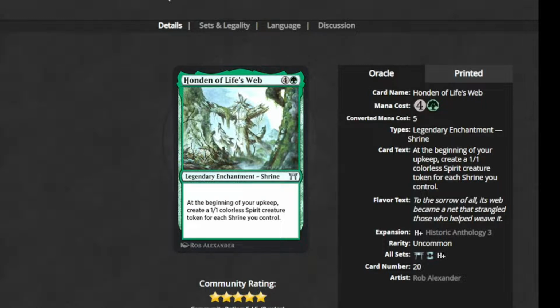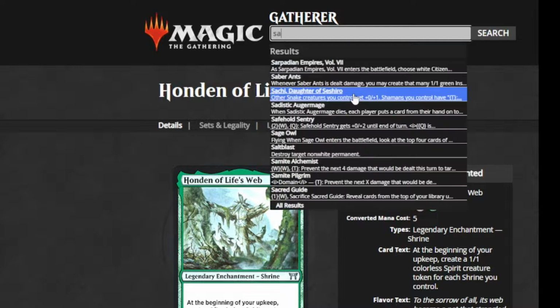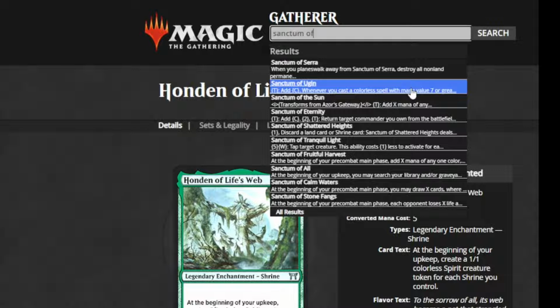So, alright, now the next 5 cards are going to be the shrines that came out, was it M21? That activate during your pre-combat main phase, or trigger during your pre-combat main phase. That wording is very important. Oh, that's how we're going to do it.